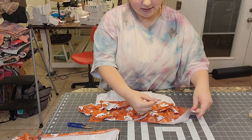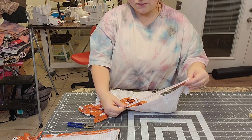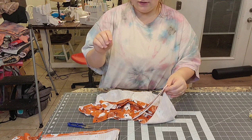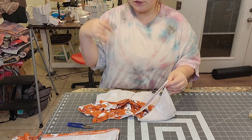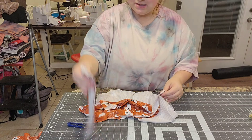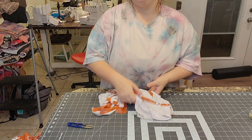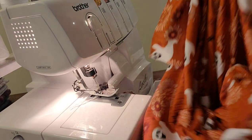With the middle point established on each cuff, match the opposite point to the crotch. You'll need to do significant stretching to get the cuff to lay flat on the leg opening. If you're not comfortable stretching, you can gather the leg hole edge instead, but stretching is faster. Let's go to the serger — we'll add the cuffs, then gather the ruffles.